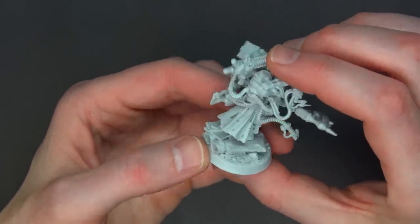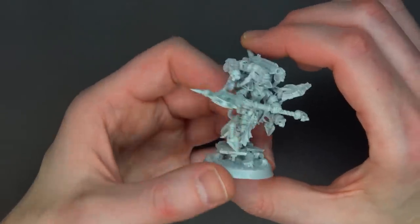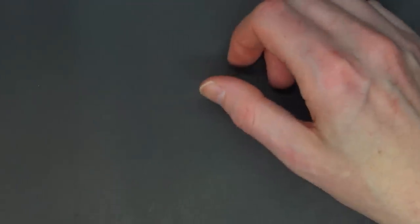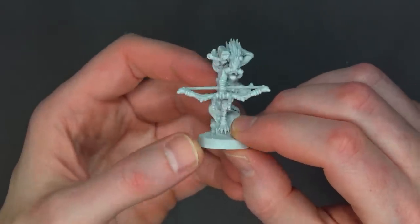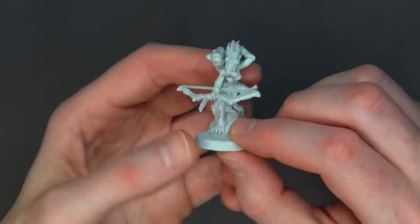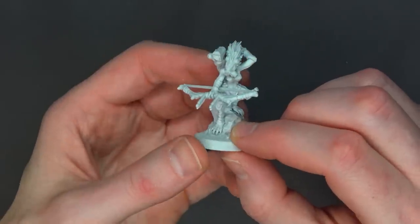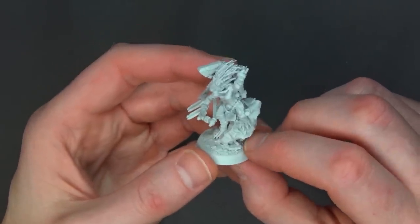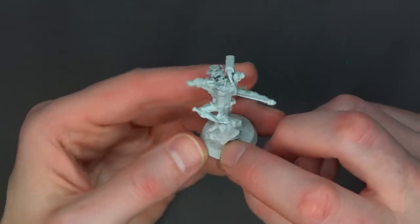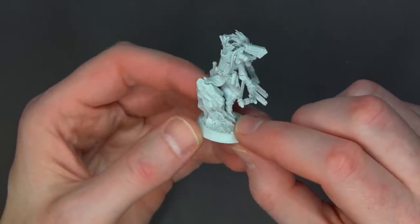It's just an incredible quality miniature for the price. Obviously if you're buying one thing the shipping may not be worth it, so buy a few — they've got a bunch of categories. This Wild Hunter is the freaking Predator meets Hawkeye meets a Kroot meets Sonic the Hedgehog — I don't even know what's going on, but I love it. Got all the totems, the predator laser, the gas mask, extra arrows — just a character wailing away against Imperium forces.